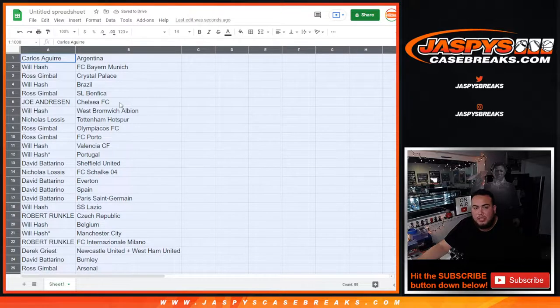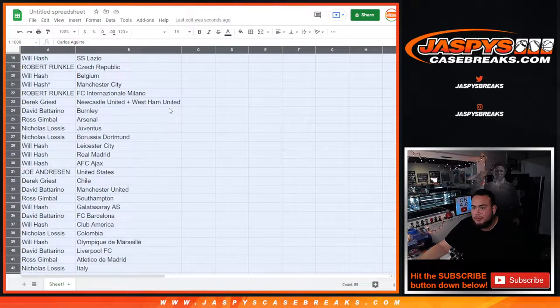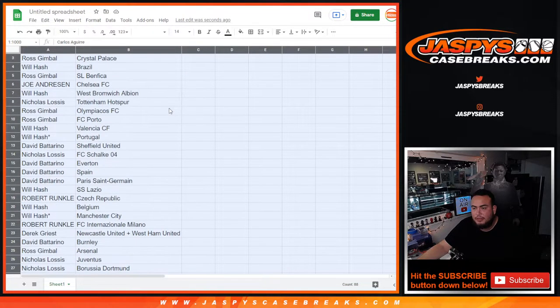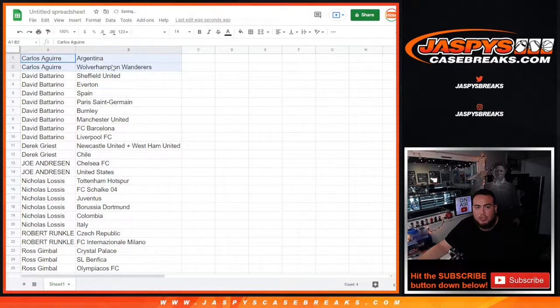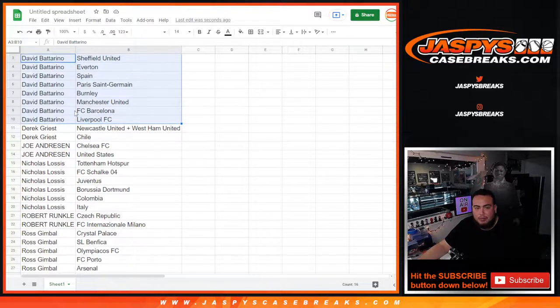Alright, so there's a lot of different clubs, so let me quickly show you the way it came out, and then I'll alphabetize by customer name since there's 44. A little more than usual. So Carlos, you have Argentina, Wolverhampton. David, from Sheffield United, Everton, Spain, Paris, Burnley, Manchester United, FC Barcelona, and Liverpool. Derek with Newcastle United and West Ham United with Chile. Joe with Chelsea, FC, and the United States.